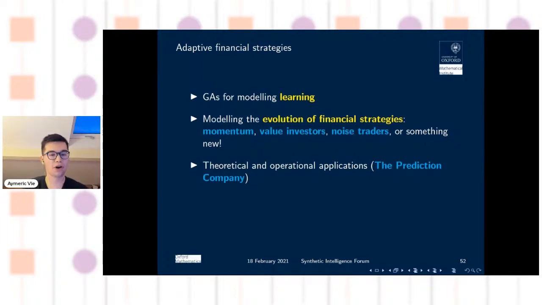It's not just tuning a parameter. It's not just looking 1 month before, 1 month after. You can create something completely new out of your strategies. And this method, these GAs that are so good at exploring very high-dimensional spaces, they can be the tool that can capture the open-ended nature of this evolution, this learning.